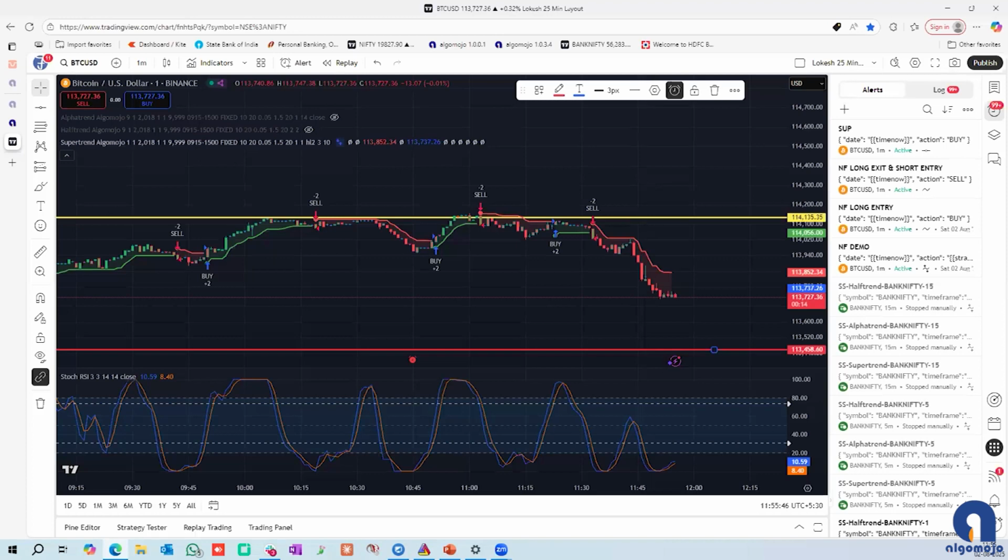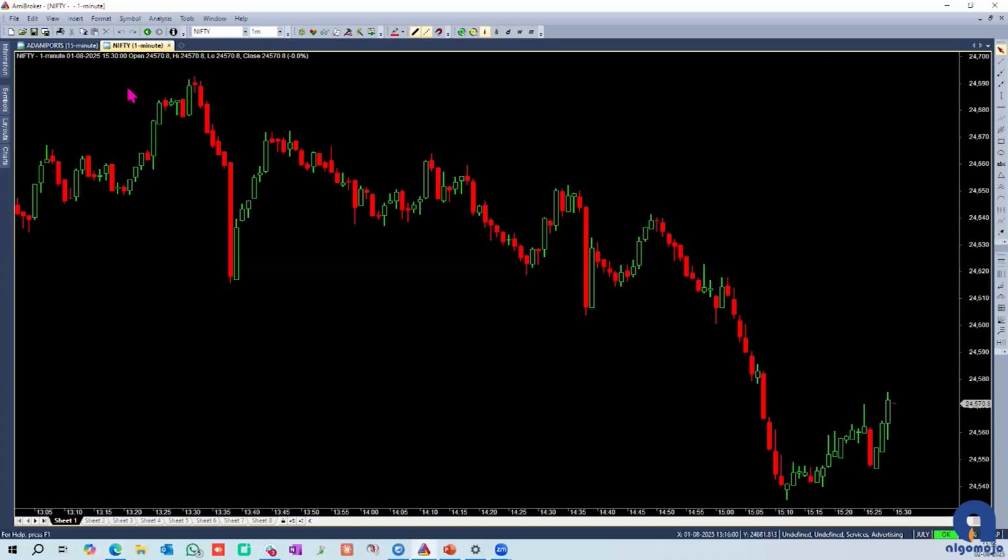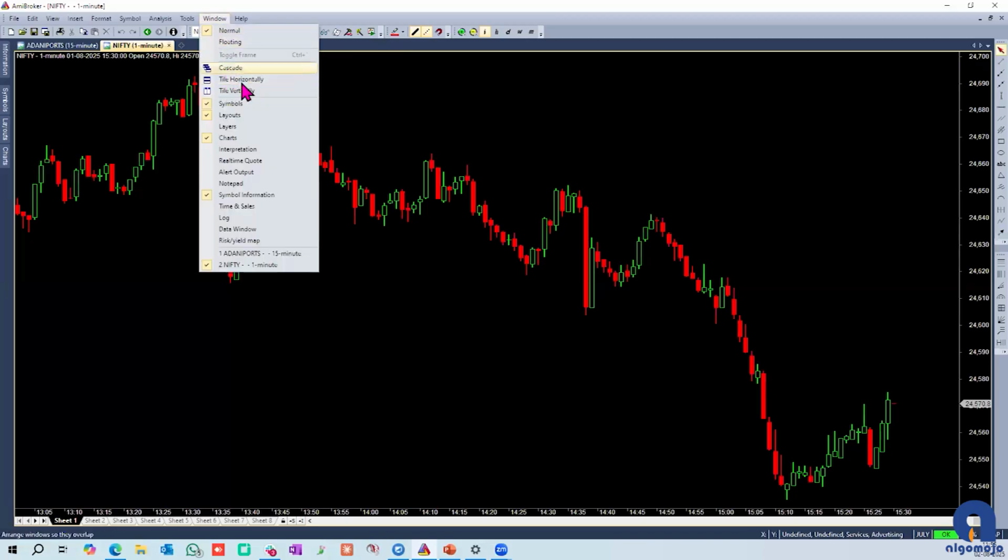See, in TradingView, once the setups are done, they are stored in the cloud. So you can close the browser also and leave it. Unlike Amibroker, where you have to have windows open like this, and if you are running multiple of them, you have to keep them in a visible mode like this.